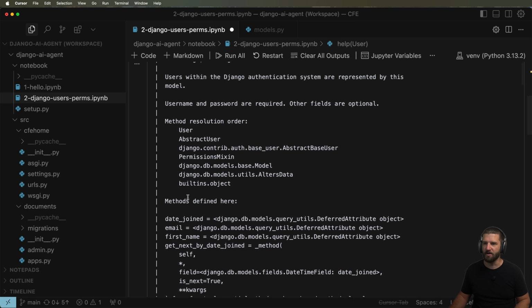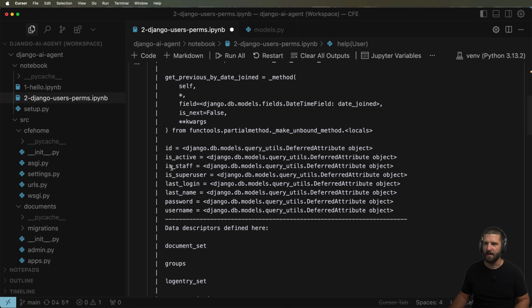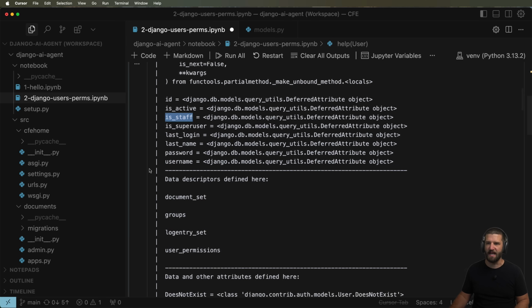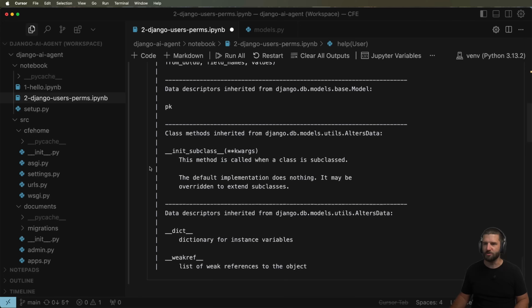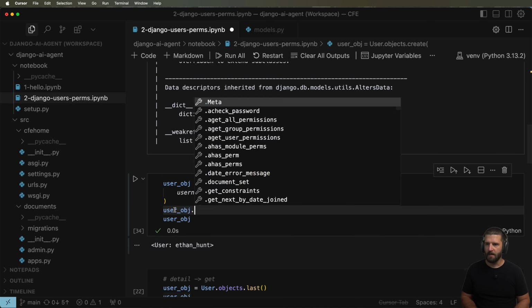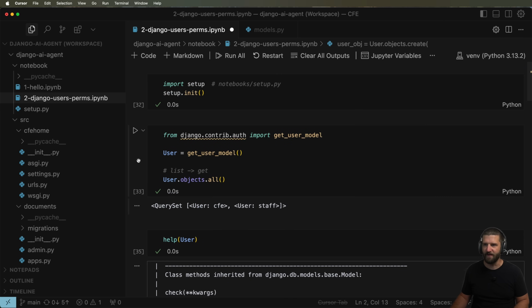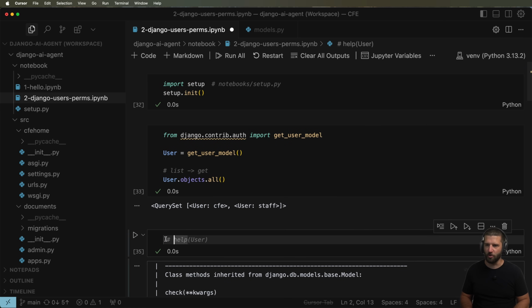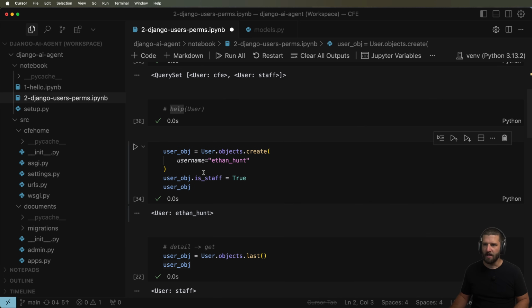We've got our user here. We've got a few different methods and objects that are related to this user. And we've got this one that I wanted to do right here, and that is staff. So what I'm going to do here with our user object is I'm going to change it so that we have user object.is_staff and set that equal to true. Okay, so I probably don't want to create this user again. In fact, I also don't want help to show up again, but it is nice to know about it. So let's go ahead and run this again.